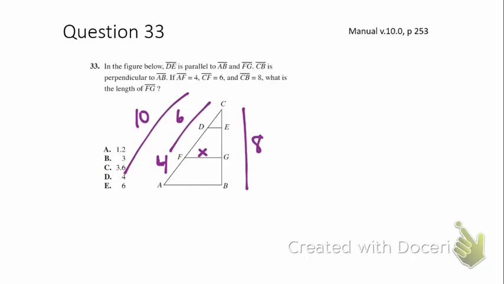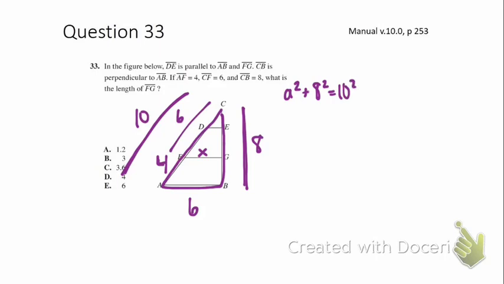Because I think I'm going to be using my medium triangle and then my big triangle to set up a proportion here. So one thing, if I look at this big triangle here, I know that this side is 8 and this side is 10. That's a common Pythagorean triple, so my third side has to be 6. Remember 6, 8, 10. If you did not remember that, you could have just as easily done a squared plus 8 squared equals 10 squared, and then solved for a. That would give me 6 on the bottom.